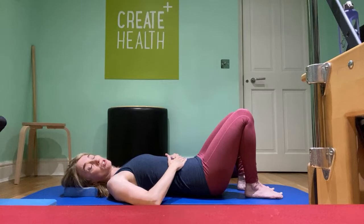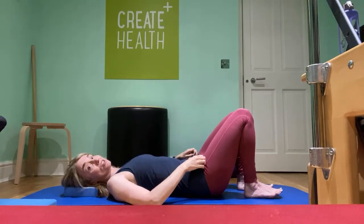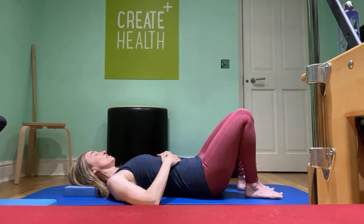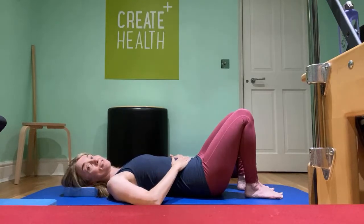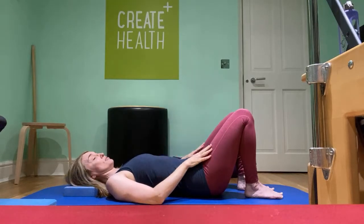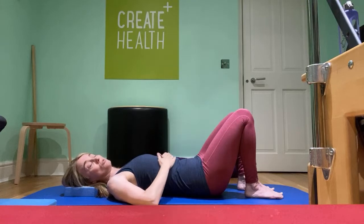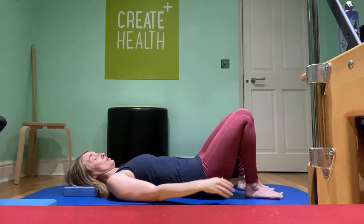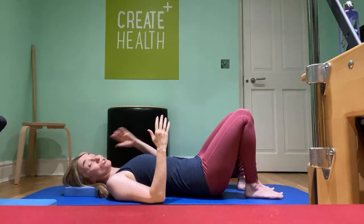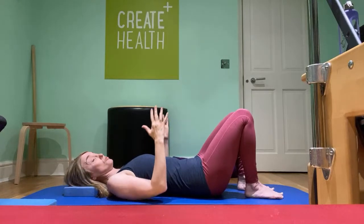Now my rule is that we try and move with the least amount of muscular effort. So it's not that we're not really doing anything. We're allowing our body to move very softly, very gently, because we're trying to make it feel safe and supported. So it's not about doing a perfect exercise, okay? It's about inviting your body to experience itself in a different way. So just let your elbows bend. Okay, again, if any of this isn't right for you, just watch, just do what you can, okay?